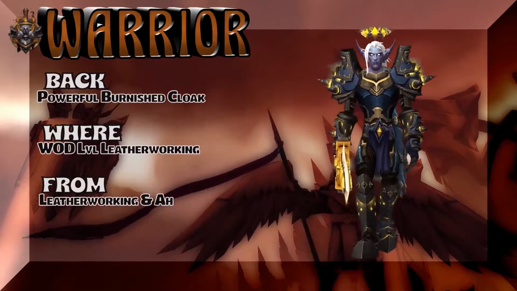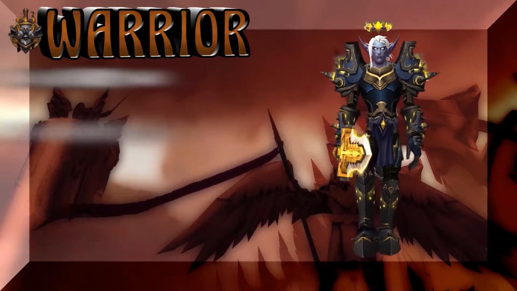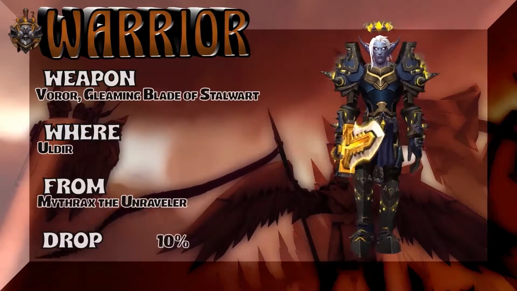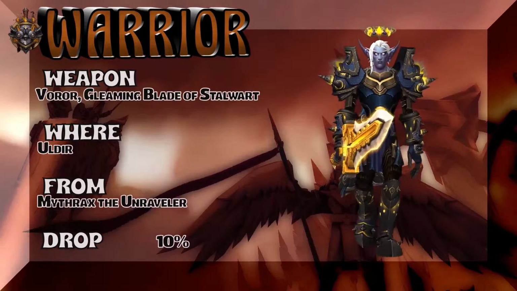The headpiece is from the Paladin tier set. This is the recolor for Warriors. The back is WoD leatherworking, and the weapon is BFA. Uldir is the place, 10% drop rate.